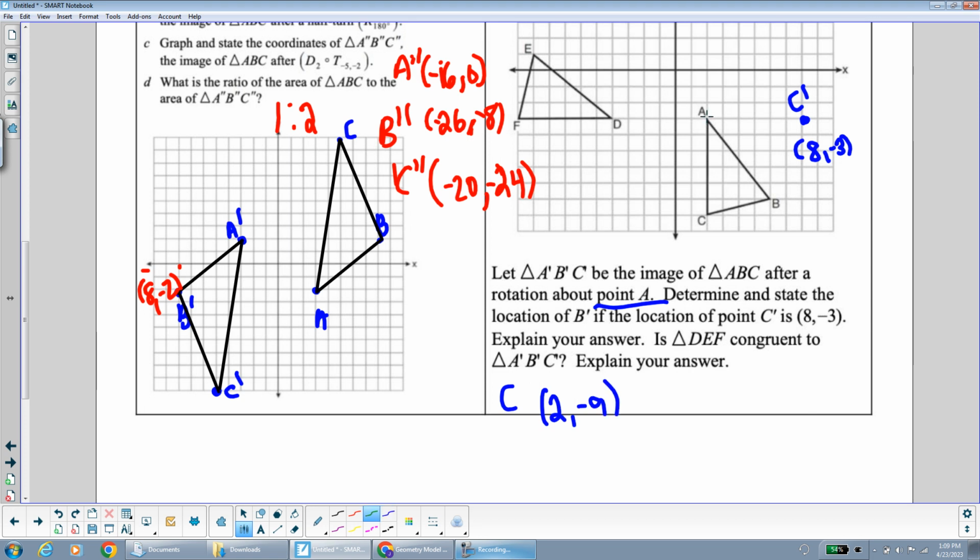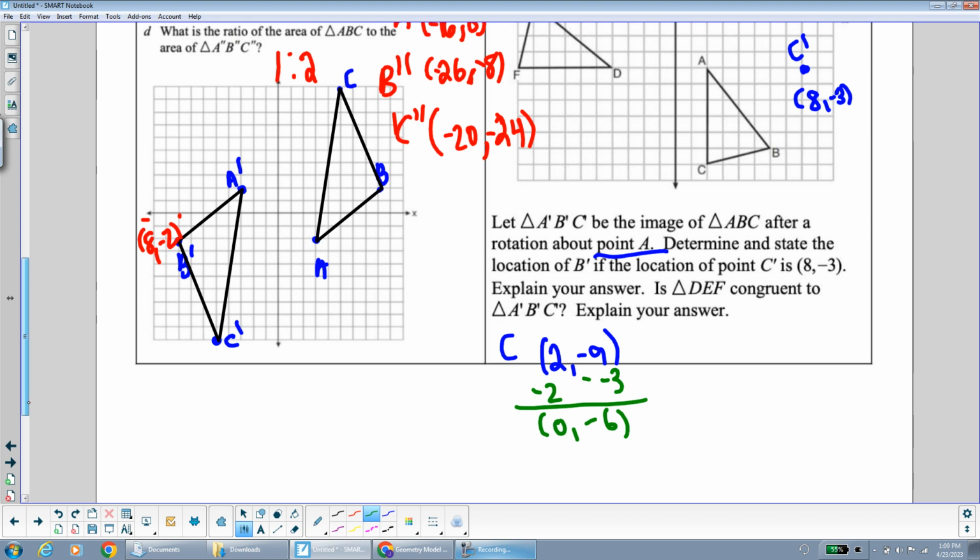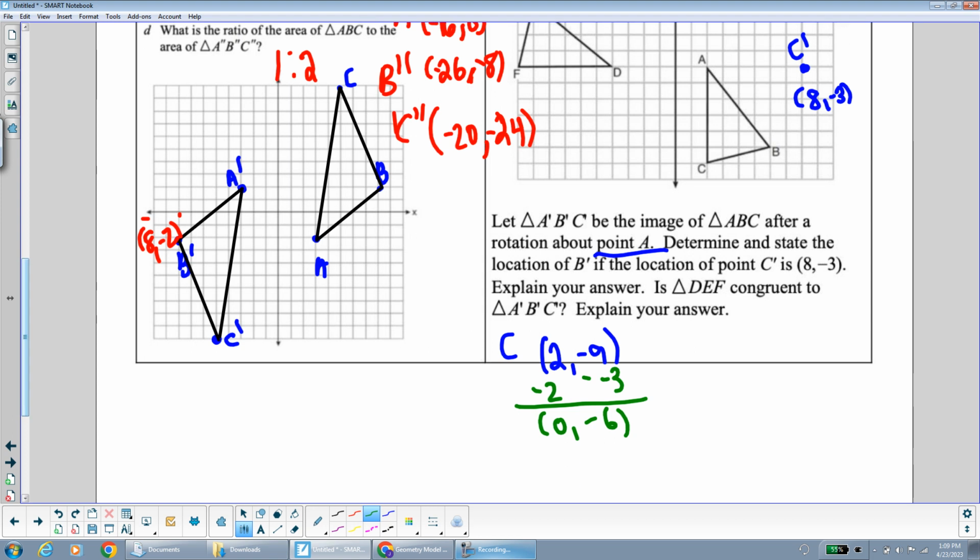First, I'm going to subtract off the center of rotation, which is point A. That is 2, -3. So I'm going to subtract off 2, and I'm going to subtract off -3. So that gives me 0. That's really a plus, so that's -6. Now I've recentered this at the origin. Let me use my rule for 90 degrees counterclockwise to see if it's going to work. I switch the order and I make the original y coordinate the opposite sign. So when I switch the order, that's going to be 6, 0. So that's after my rotation of 90 degrees counterclockwise.